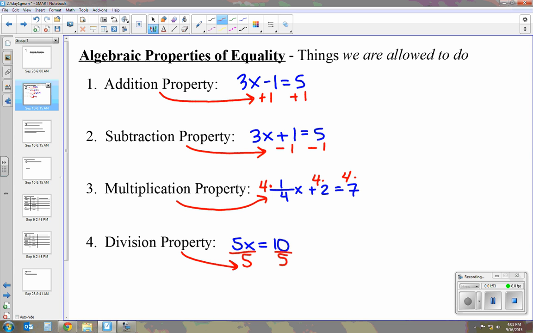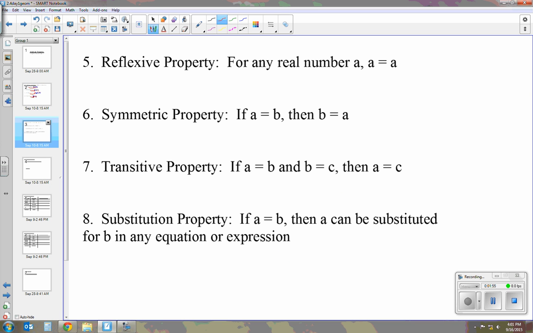Now these next ones, probably you've never heard of them or they're not as familiar. This next one is the reflexive property of equality. The way I think of it is if you look in a mirror, you see yourself, your reflection. It's kind of the same for algebra. If we have 5, it will equal 5. If we have x, it will equal x. It equals itself. We don't use this property very often in algebraic proofs, but we do see it a lot in geometric proofs.